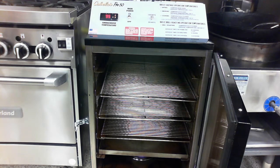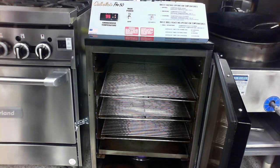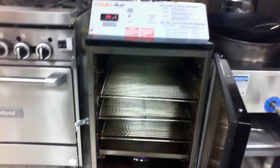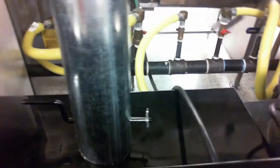Once you are ready to begin the smoking process, there is what is known as a damper on the back side on our smokestack. When this damper is in the vertical position, that means it is all the way open. If I were to turn this to the horizontal position, that means it is all the way closed. Depending upon the recipe, it will tell you to add more or less smoke to your recipe.